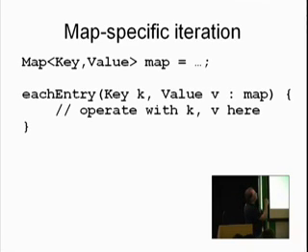If you have a map from key to value of some kind, you should be able to write each entry key k, so you get to name your variable in a way that makes sense in your application, value v, colon map, close paren, and then a block of code, or maybe you don't even need a block of code. If it's only one line, you don't need the curly braces. Personally, I like the curly braces, although maybe that's just because the style guideline here tells me that I should put the curly braces in. But here inside, you can operate with local variables k and v, no problem, and you can do anything that you would be able to do in an ordinary for each loop. You return from the enclosing method, you can break, you can continue.